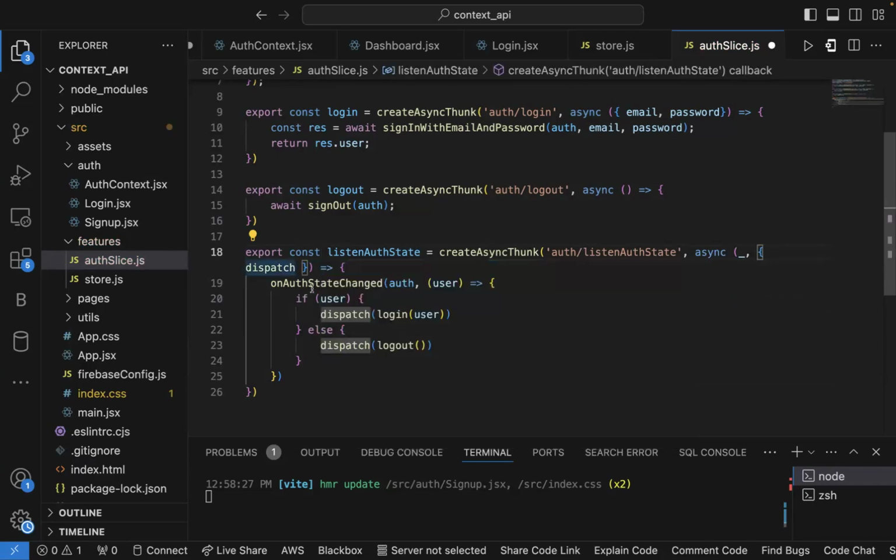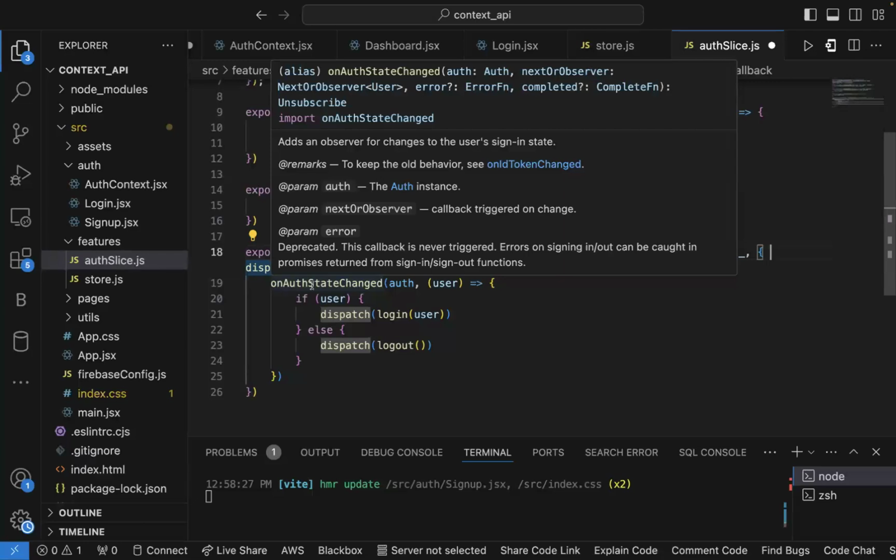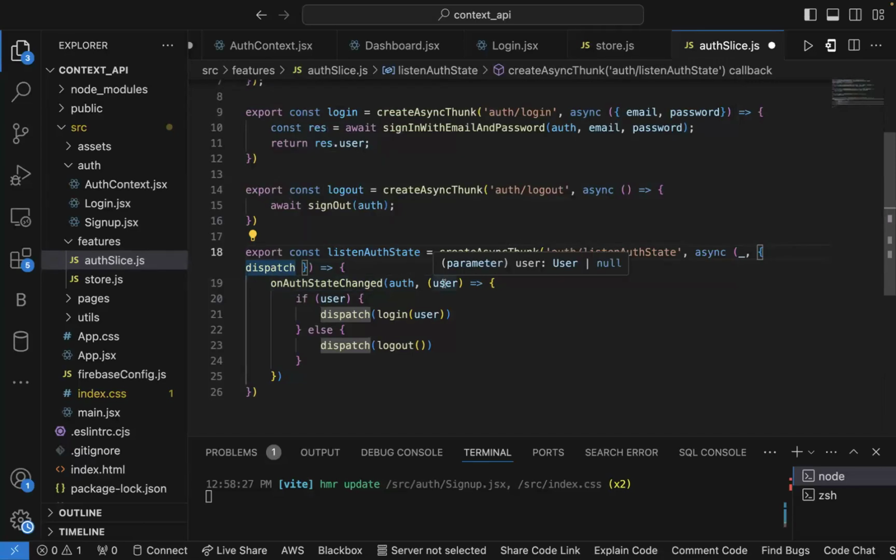Yeah, thank you. All right, so on auth state change, we pass our auth, and then we check our next observer. For the observer, we check for user.